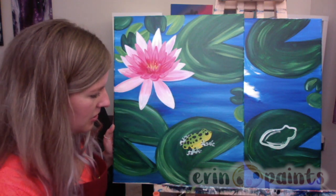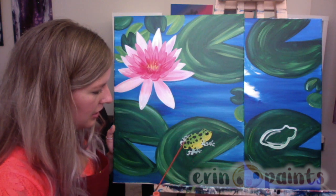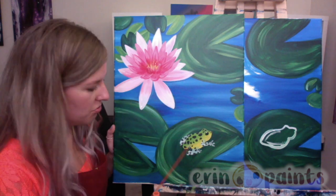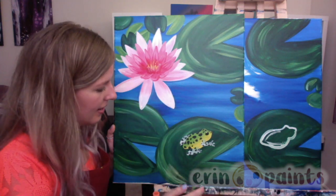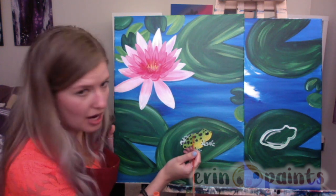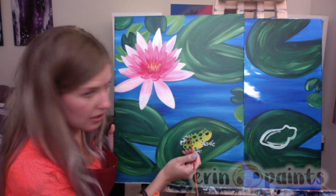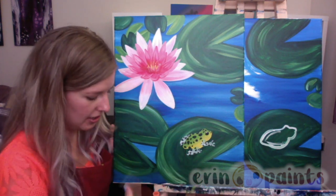For the limbs, let me do some limbs for you. So we got 2 back legs and 1 front one. Let's do this top left one first. I think it's the easiest because we don't even have toes. We really just kind of do this shape here as if it's kind of a tucked in leg. So all we're doing is we're going from about the top of this curve here. We're going to bring a straight line out to the left. And then it kind of curves down and in. So it's just like a little tucked in leg.